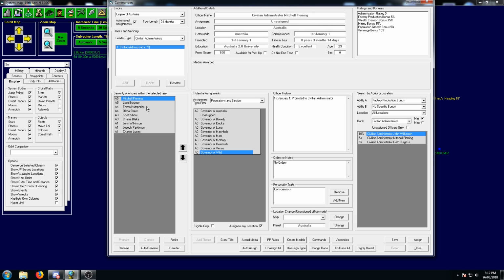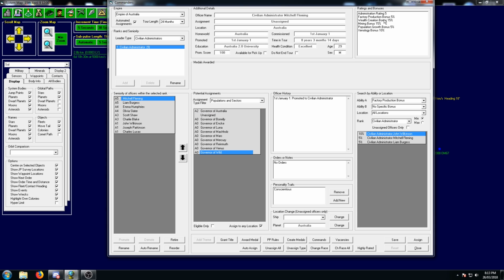They're both the same age. They're both in excellent health. They both have the same promotion score. And apart from the fact that Mitchell is a conscientious dude and Emma is an energetic, personable, professional gal with faith in others. Wow. Okay. Yeah. No. She's the new governor of Australia. Those are amazing personality traits for a governor. Okay, I'm loving that. I know they're fluff, but I'm definitely going to use her. The population growth and the mining bonus, I think we're going to go with.